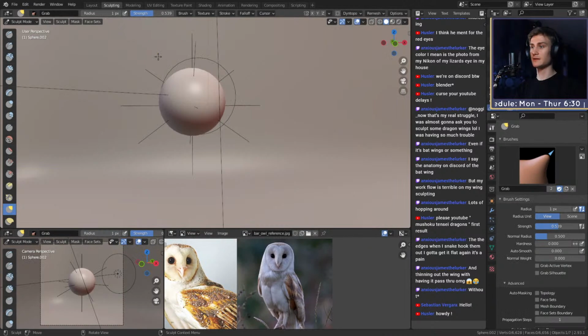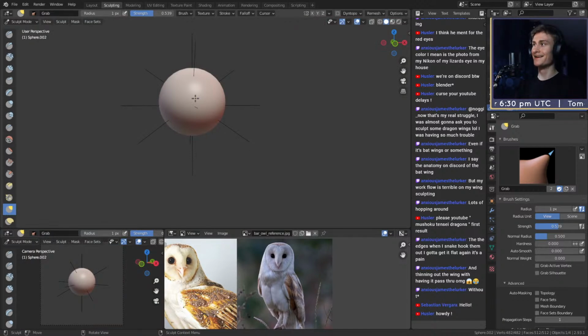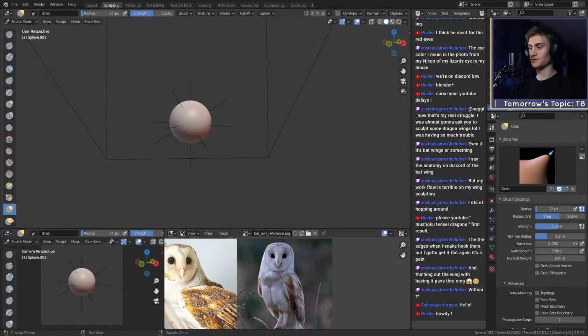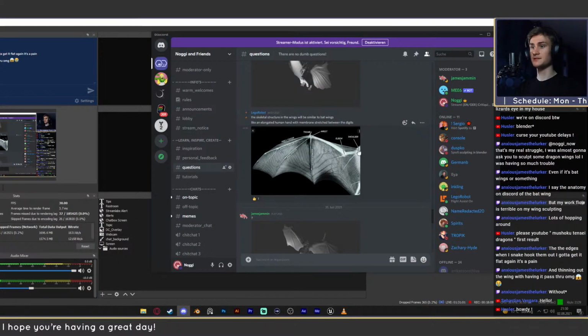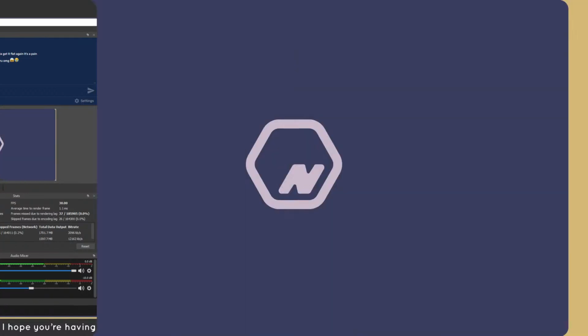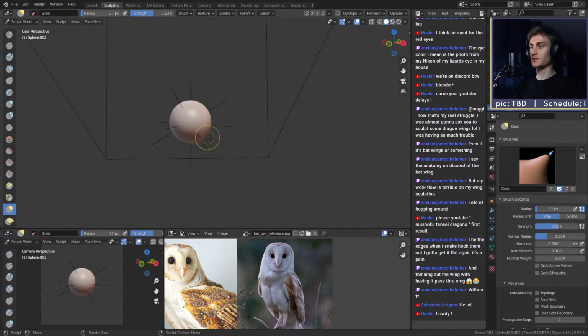So what you could do is, for example, let me remove the arena. Let's say this is the shoulder. You can see the shoulder in the bat example, right there. That's the shoulder. Then you pull out for the upper arm, you have the elbow right there, and then you pull out for the forearm, and then you have some fingers. So what you can do first is sculpt the arm all the way to the wrist. Going back to Blender, that would mean we have the shoulder right here.